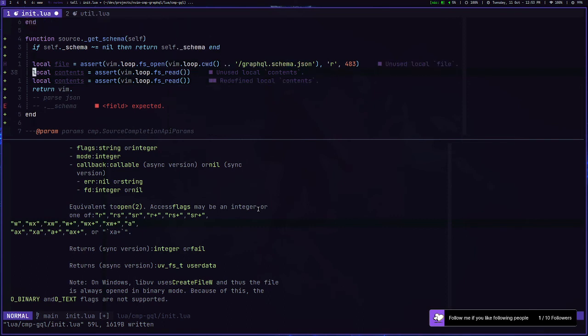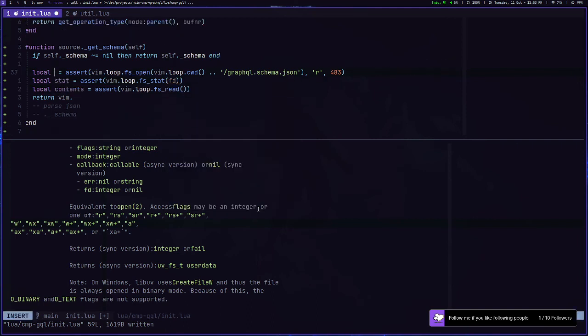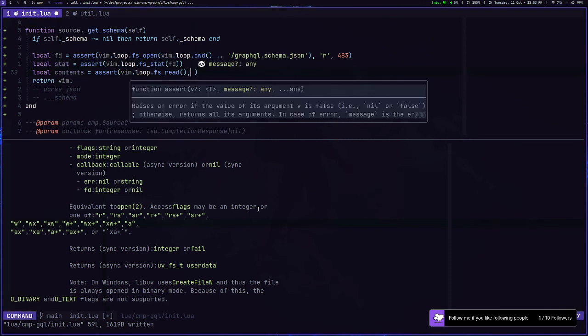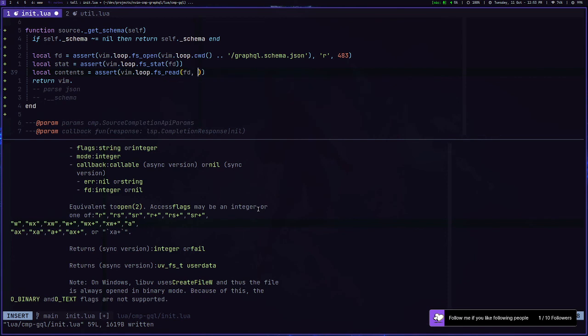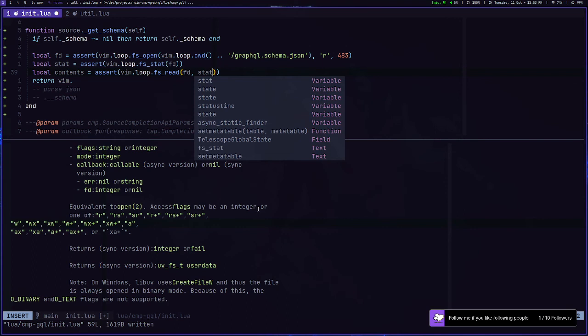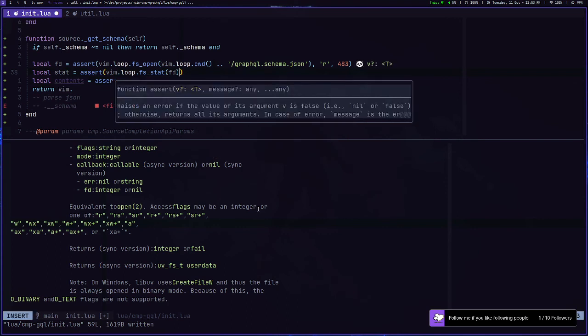Oh, we need to specify explicitly how much we need to read, so we can do fs stat and give it the file descriptor, read fd, comma, stat dot size, comma, offset is 0, because we need to start from the start.